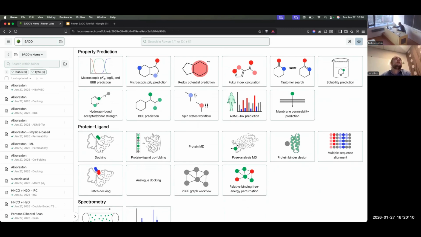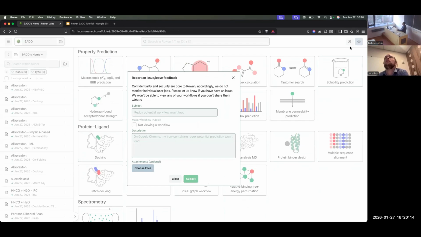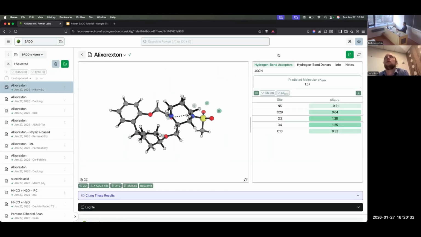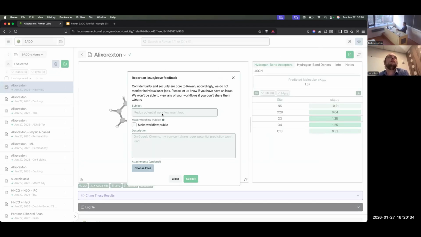Also, I should mention if you ever have a bug or an issue, you can always click on the little bug in the top right corner and then submit information about this. These bug reports are really useful for us. Thank you very much for submitting them. They can be really helpful for us making the platform better. So just put quick information about the workflow. Let's go over to a workflow so you can see.